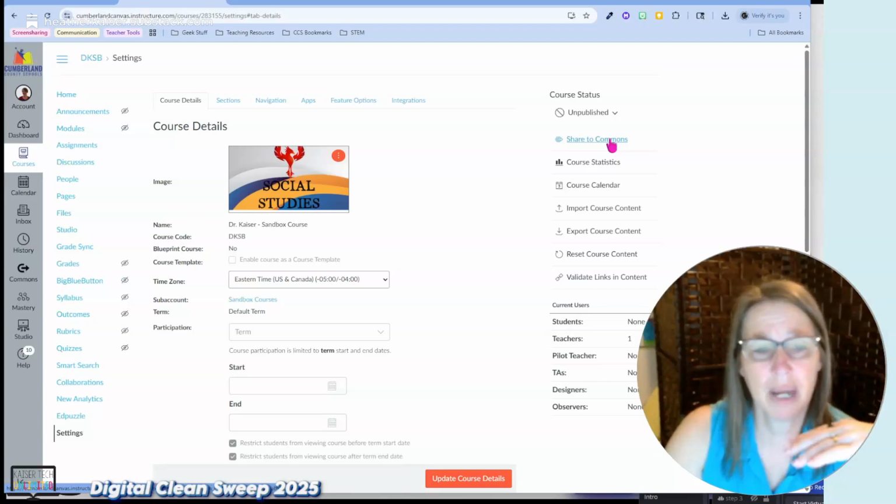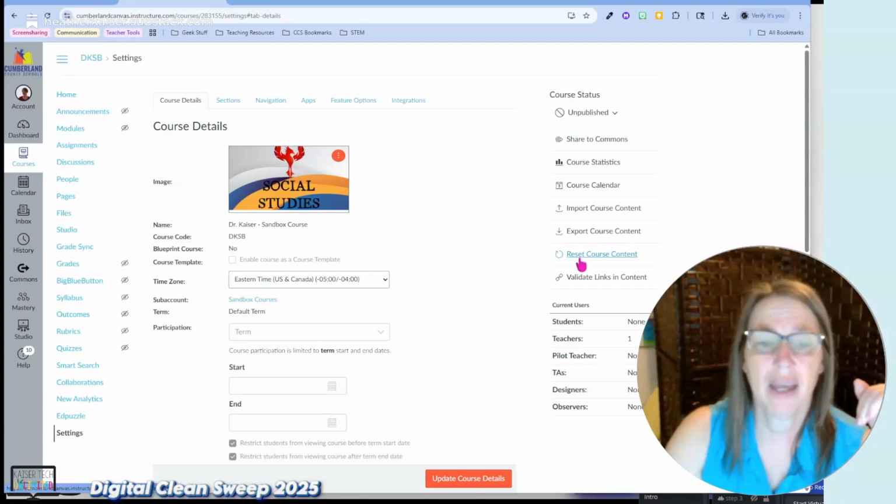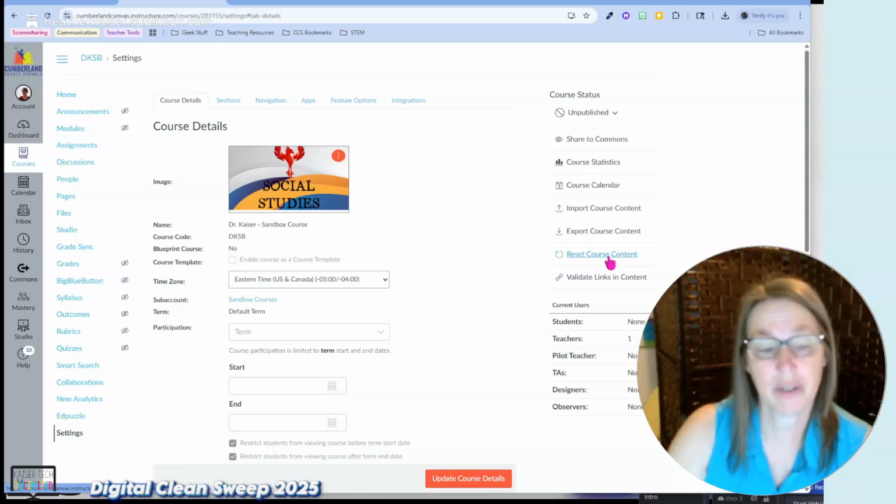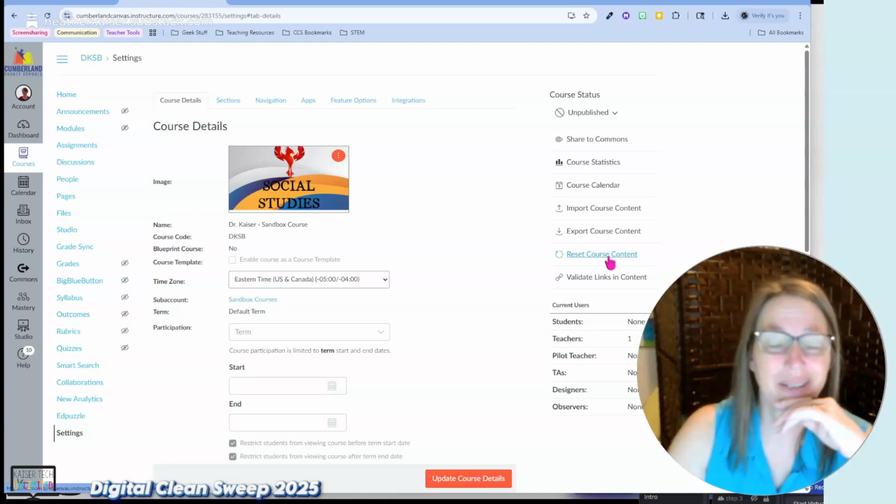So it doesn't really matter which one you choose, but you'll want to do that and then reset the course content so that it is a blank Canvas shell again, so that you can import in whatever other course needs a quick review. I hope those steps made sense. I'll try to outline them in my notes below so that you'll have that to reference as you are working.